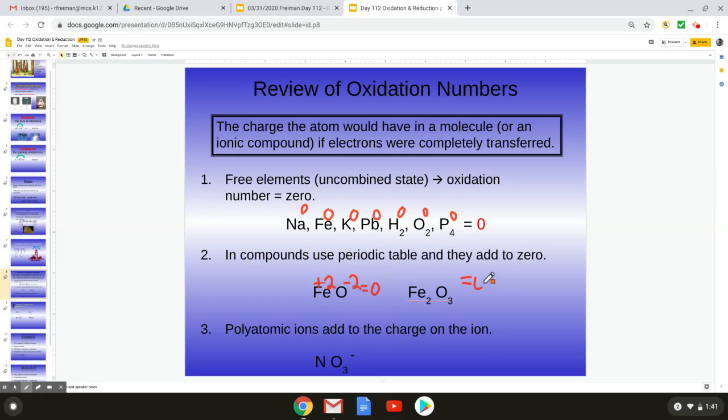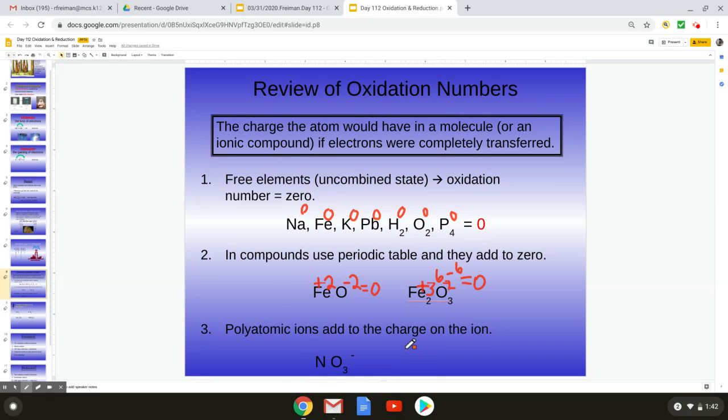Well, if we add them up in this molecule, they all have to add up in this compound, to 0. Oxygen always has an oxidation state of -2. Well, there's 3 of them. What is 3 times -2? Well, that's -6. What -6 gives me 0? Well, that would be a +6. So how do I make iron +6? There's 2 irons. 2 times what gives me 6? That means the iron must be +3 for its oxidation number. So 2 times 3 is 6. 3 times -2, -6. So in this case, this would be iron Roman numeral 3 oxide.